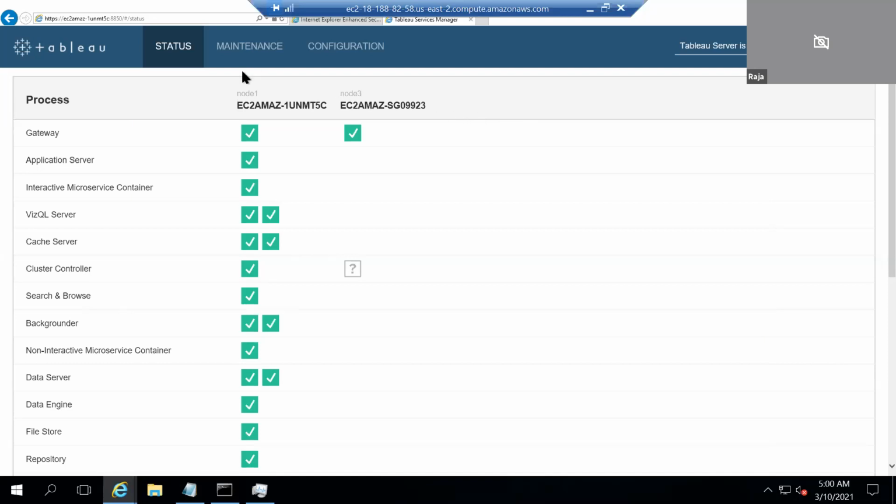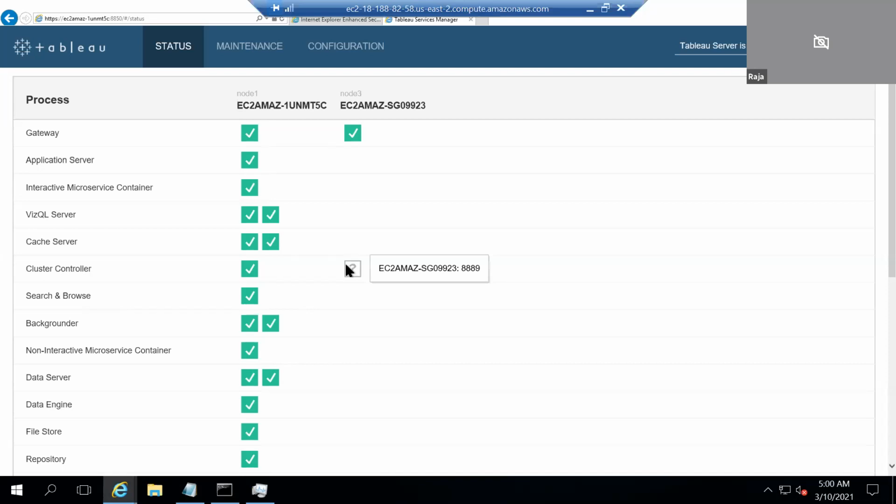The status page will give us a quick status of the processes that are there in my server. If you look at the current scenario right now, you see all of the processes here, how many processes are active and how many processes are busy. You can check everything with a simple glance from your status page.